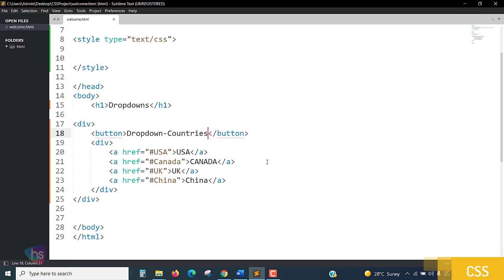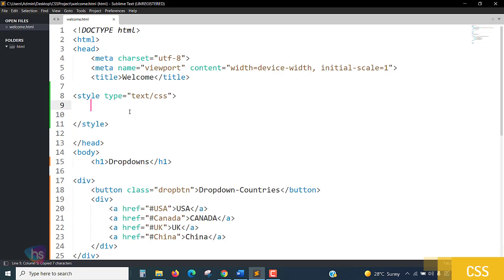So first, this is one class for CSS, this is another class for CSS, and this is another class for CSS. Three classes independently I'll write and show you how things happen here. So first we'll go with the drop down button. For the button class, I may create the class dropbtn, drop button. So I'm taking the name of this class and going to the style. Here I'll implement a class with the name dropbtn by pressing dot and adding this name.